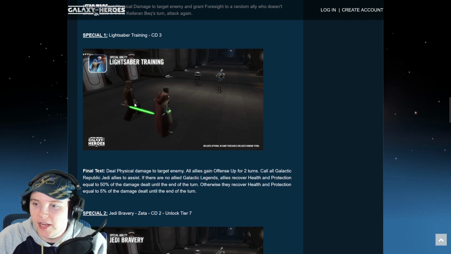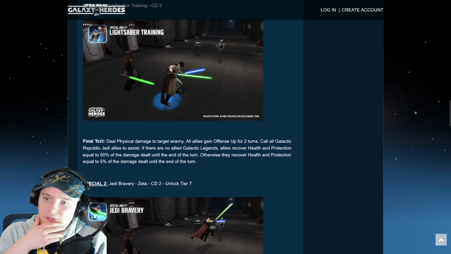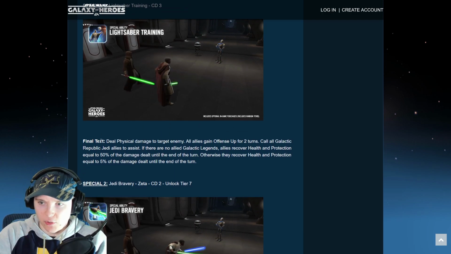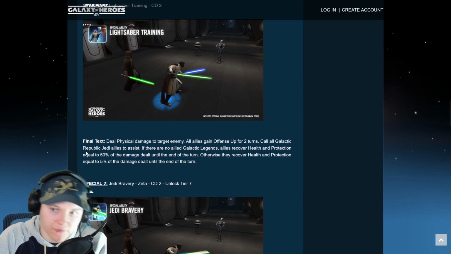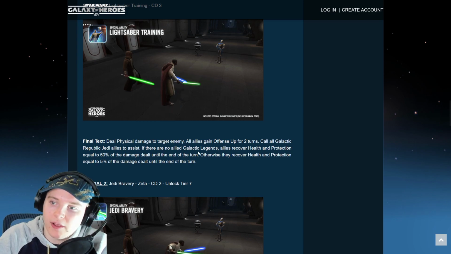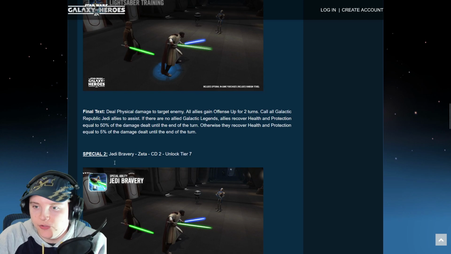Deal physical damage to target enemy. All allies gain offense up for two turns. Call all Galactic Republic Jedi allies to assist. There you go. If there's no GLs, allies recover health and protection equal to 50% of the damage dealt until the end of the turn. Otherwise, they recover health and protection equal to 5% of the damage dealt until the end of the turn.